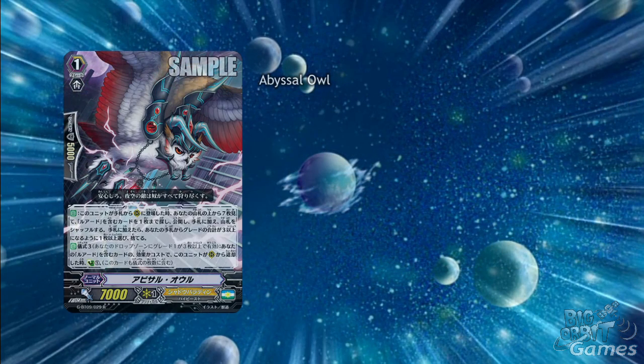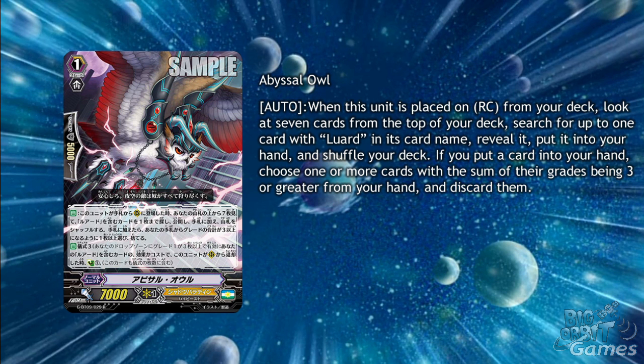Abyssal Owl is a nice grade 1 Luard support card that comes in GBTO9. When this unit is placed on rearguard circle from your hand, look at the top 7 cards of your deck. Search for up to 1 card with Luard in its card name, reveal it, put it into your hand and shuffle your deck. If you put a card into your hand, choose 1 or more cards with the sum of their grades being 3 or greater from your hand and discard them.